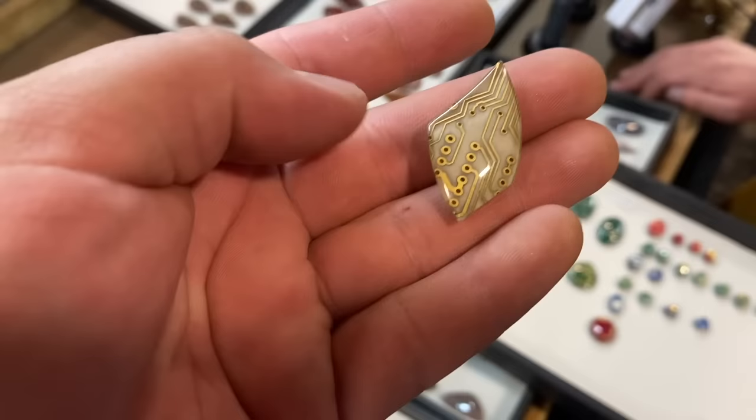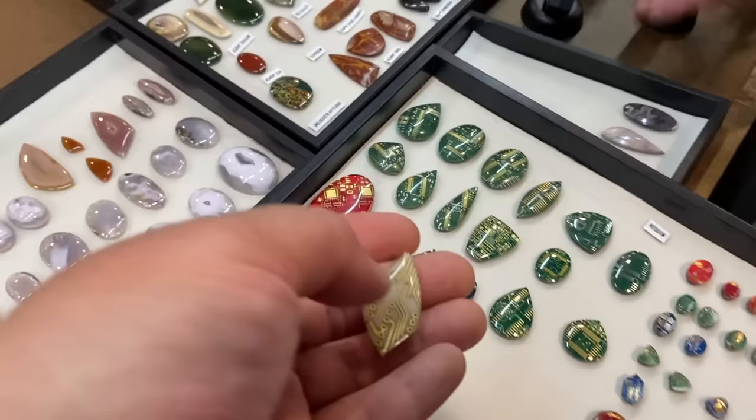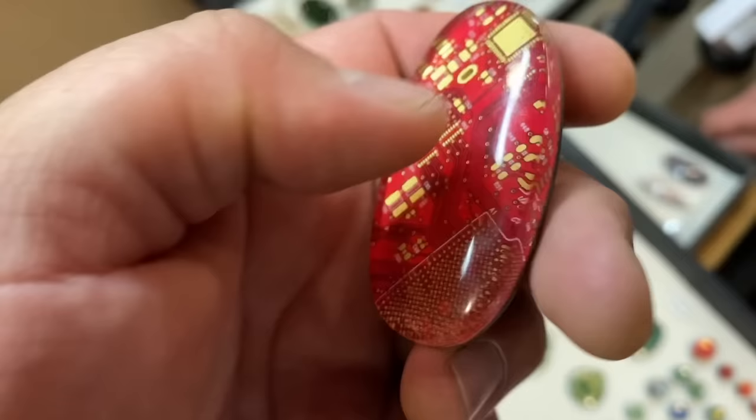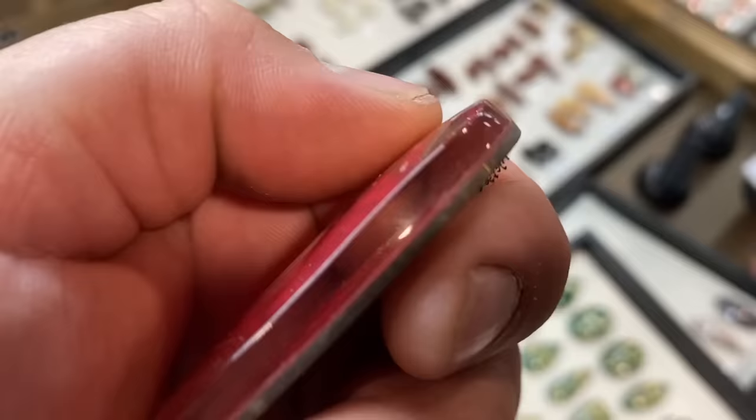No. Really? They're just flat enough to do it? They're just flat enough. Holy smokes. They do have a little height variance, especially where the metal is, but I find that honestly gives it more grip, something to grip onto. Really? See, because I would have thought that chip right there would have been too raised to get it flat on there, but that's spectacular. Yeah, that's a killer piece. Cool, that's a big one.